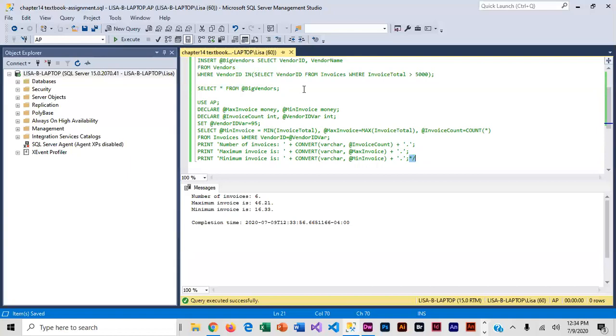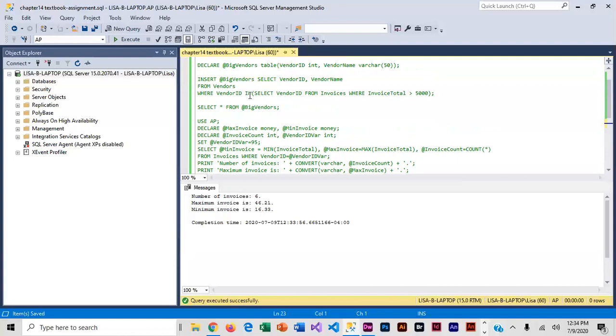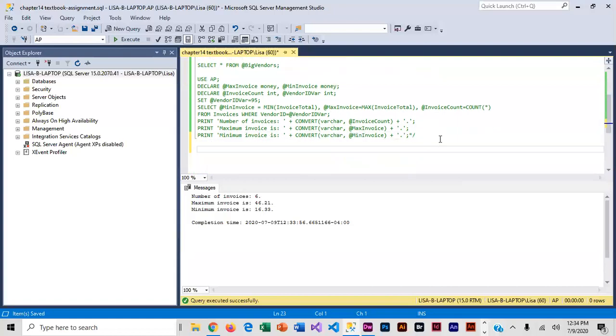So far, we have created a table variable, and then we've created several numeric variables. What we're going to do next is create a global temporary table. When we created our table variable, that value was only available while our query was running. If we tried to print out big vendors now, there would be nothing there.